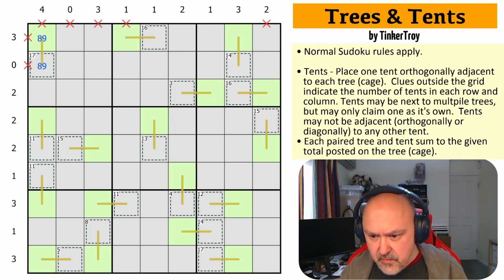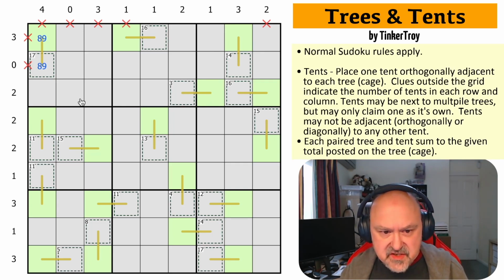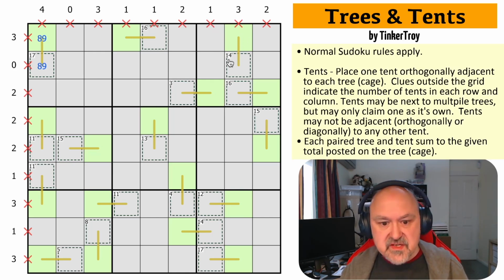Now I need to confirm all of my numbers. So there's 2 in this row, there's 2 in this row, there's 2 in this row, there's 1 in this row, there's 3 in this row, there's 1 in this row, and there's 3 in this row. I've got all of those, and I didn't change those, I don't think. 3, 0, 4. There's 1 in this column. There's 2 in this column. There's 1 in this column. There's 3 in this column, and there's 2 in this column. And that's all of the tintage done.